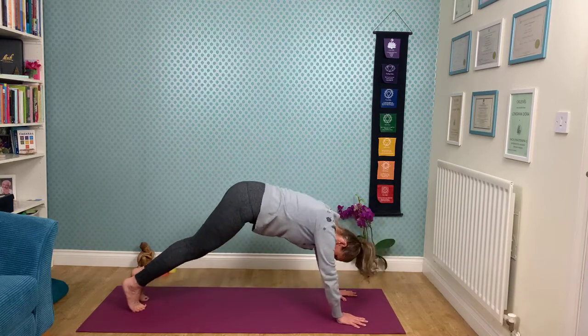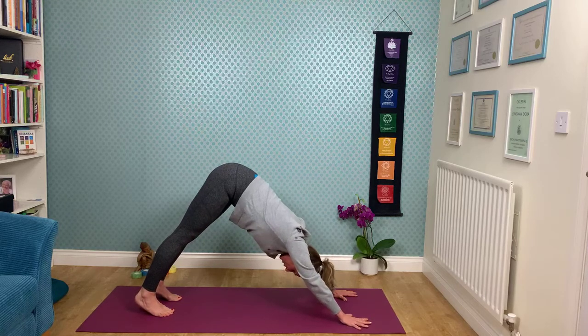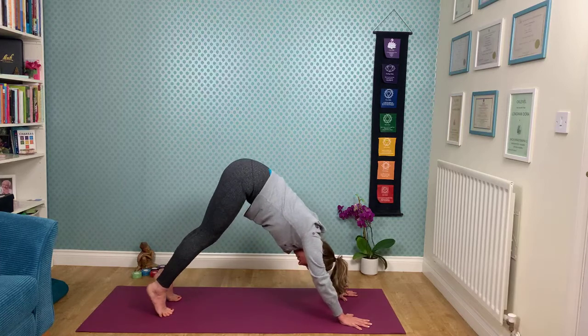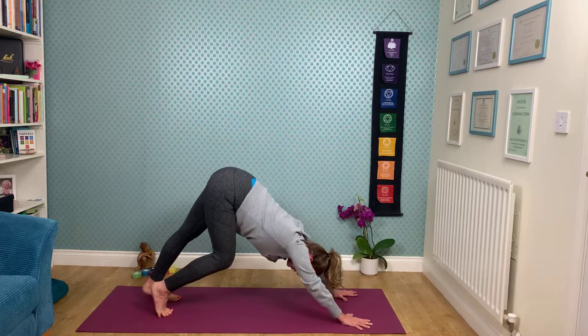Exhale, tuck the toes under, push back into your downward facing dog. See if you want to bend the knees or okay with your straight leg. Maybe take that down dog to a walk, pushing one heel down, then the opposite. Just be present in your body.